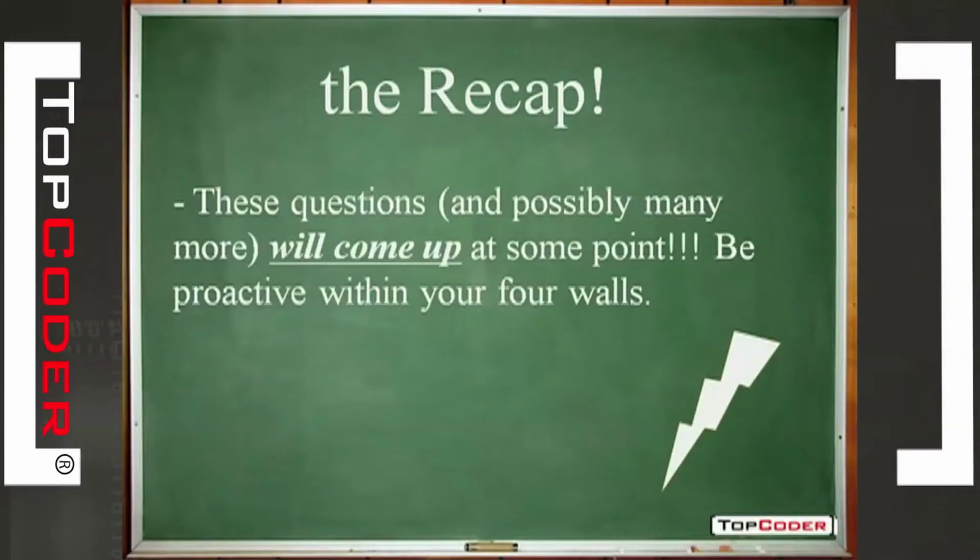The other point is that the questions we went over today are probably going to come up, and probably a lot more are going to come up at some point in your journey down the open innovation path. We just suggest that you're proactive within your own four walls. It doesn't mean you act like your legal team or like a lawyer, but it does mean that you take steps like this to get educated and continually better your understanding, so that when you're having discussions internally, you're coming from an educated position of power rather than letting others handle the entire situation. You can really shape and drive the conversation internally, which is quite big when it comes to getting things off the ground and getting things moving.